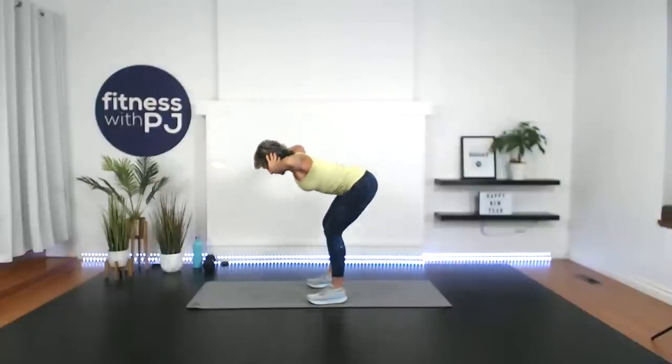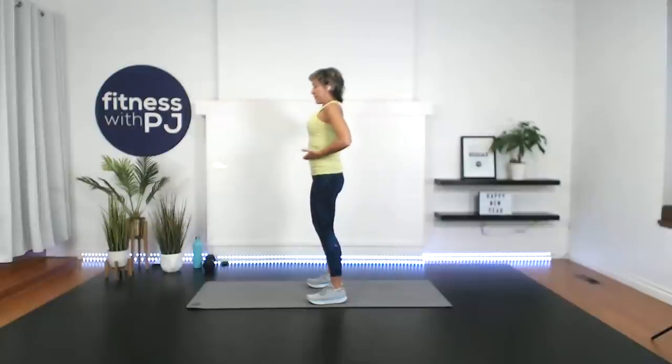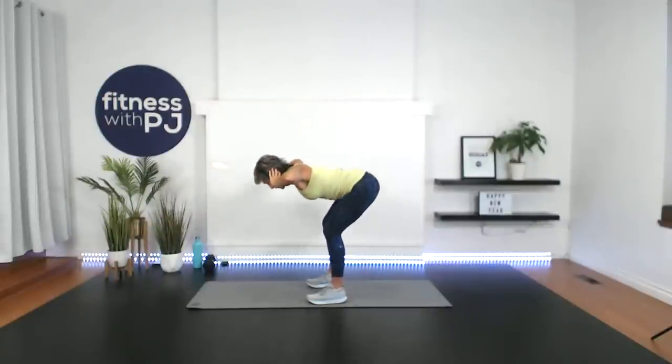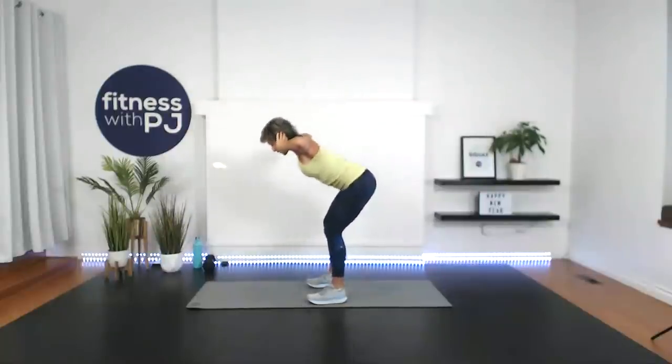So for those of you that have been with me for a while, you know I really preach this hip hinge so that we're hinging from the hip joint, not from your waistband. So you're not rounding that lower lumbar. That's a good way to get yourself a herniated disc. So bum back, knees soft. Excellent. Warming up into the hamstrings here.